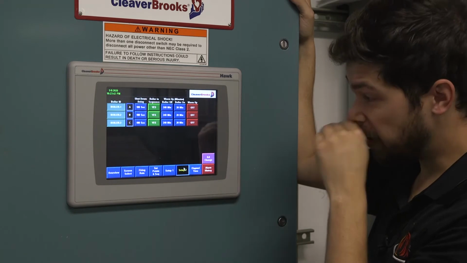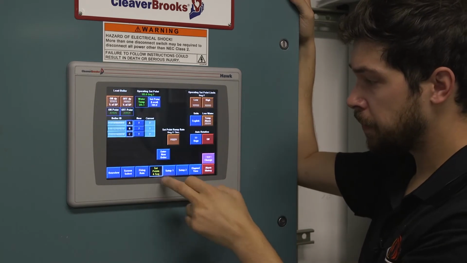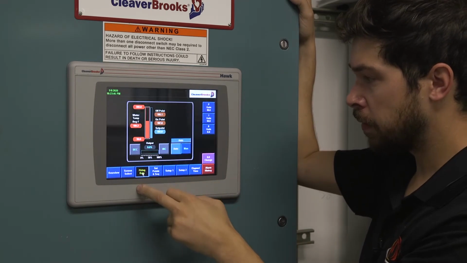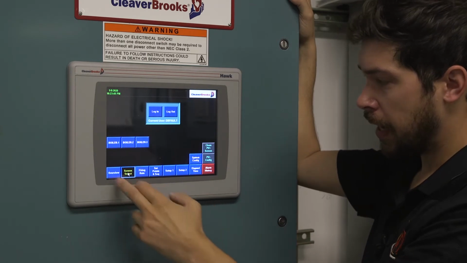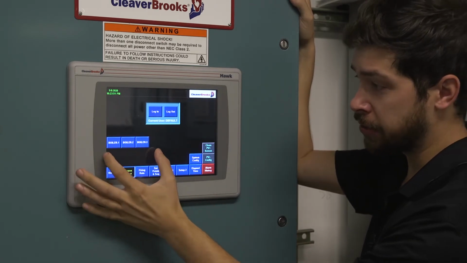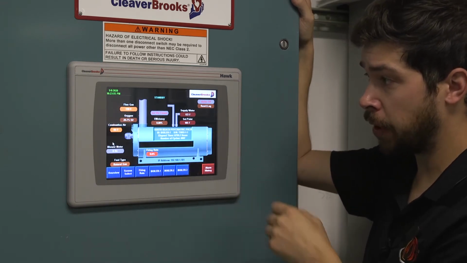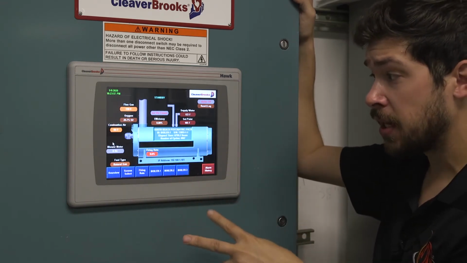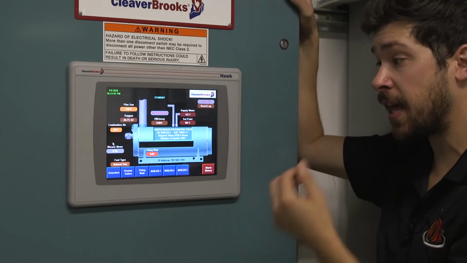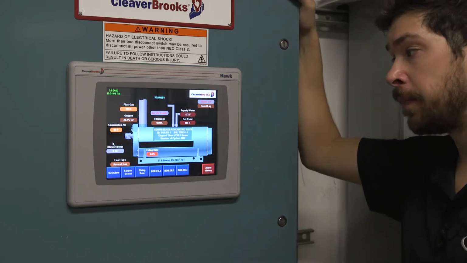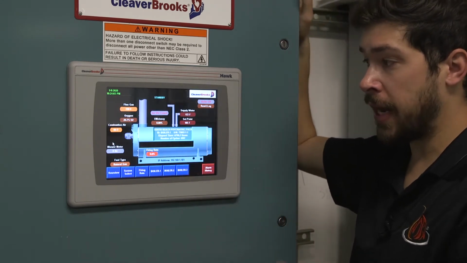So we've gone over those set points. And then the other thing here is screen select. We can actually pull up the screens for each boiler. We can't necessarily make any changes on the boiler set points and things like that, like we could when we're at the local panel, but we can bring up each boiler and look at it.